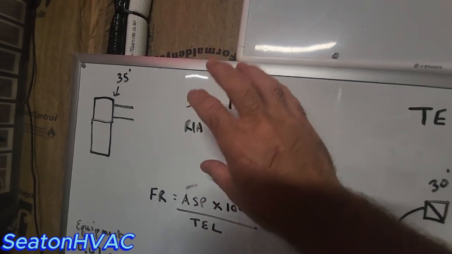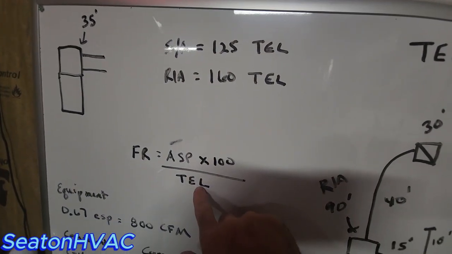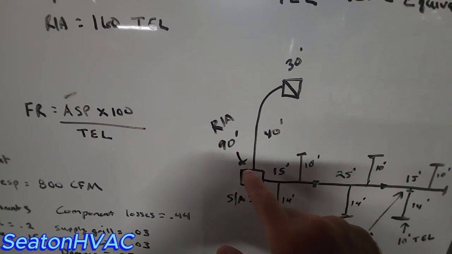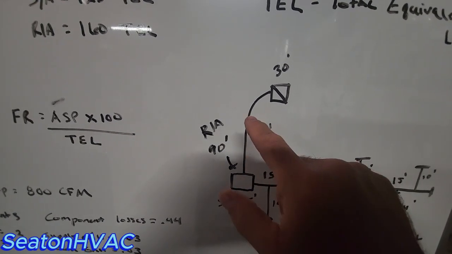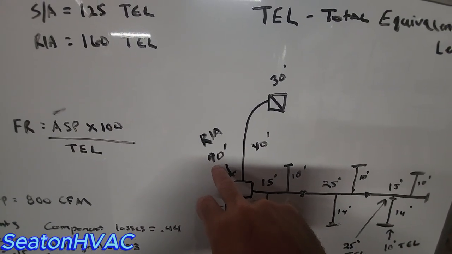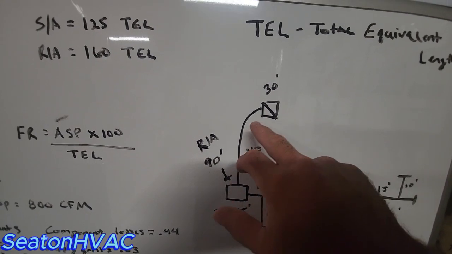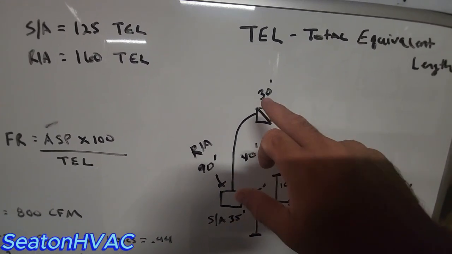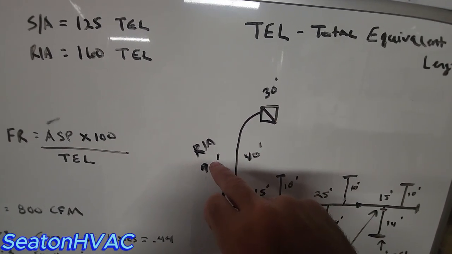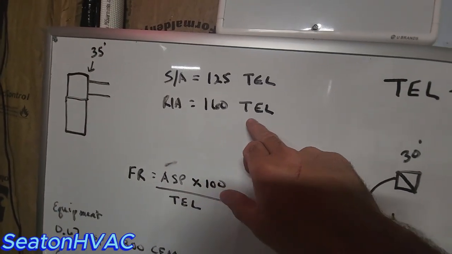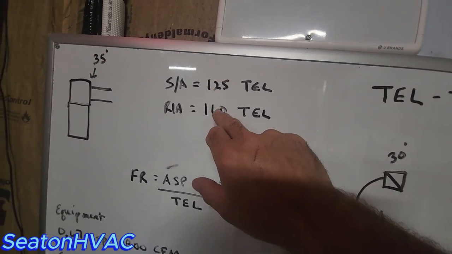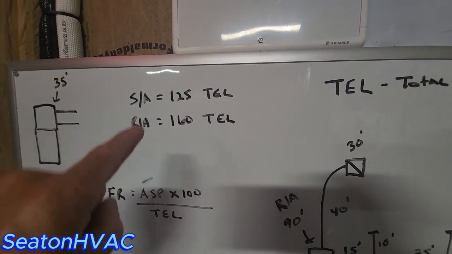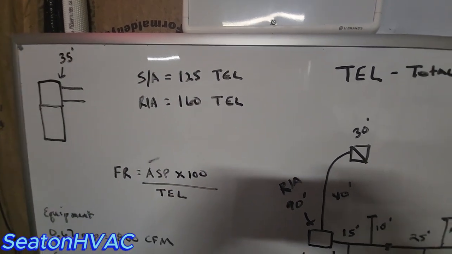Let's do our return because we're going to add them together, because our total equivalent length equals our return and supply added together, okay? So let's say our return air is coming up, there's an elbow, and it's going to do another elbow, do something weird, okay? So let's say that adds up to 90 feet. And then we have 40 feet of pipe, and then let's say our C box and how we tap into that adds 30. So 30 plus 40, 70, plus 90 would give us our return air total equivalent length of 160 feet. So then what we do is add both of those together. So 285, okay? So we're going to put that number down here. I will be right back.